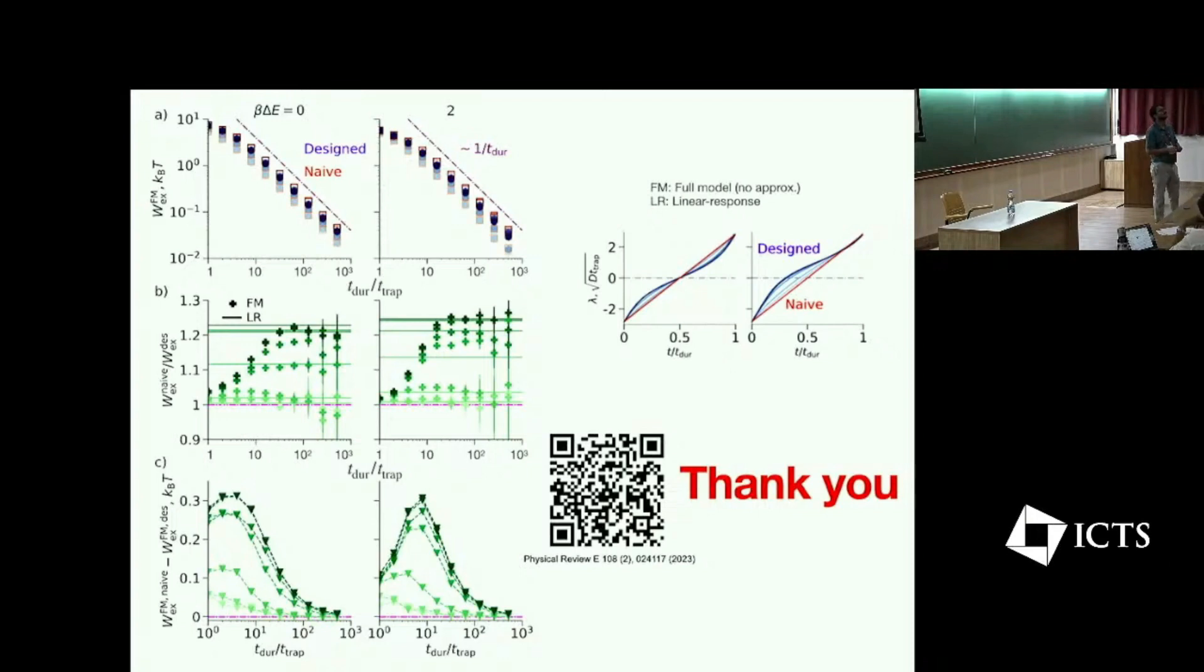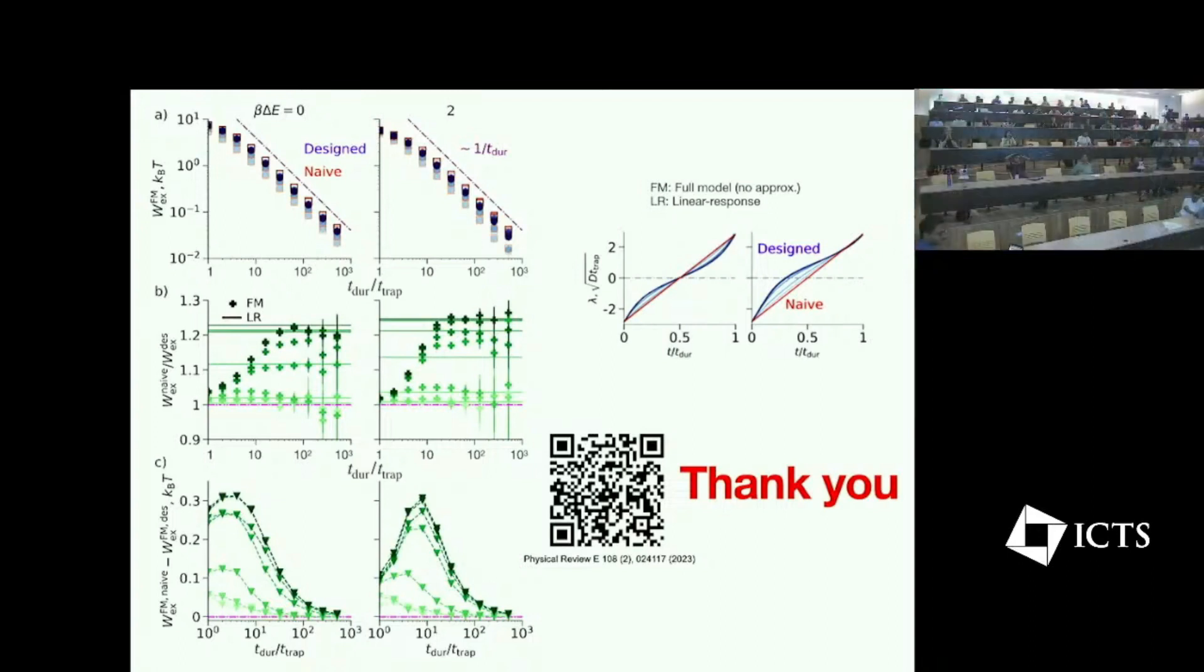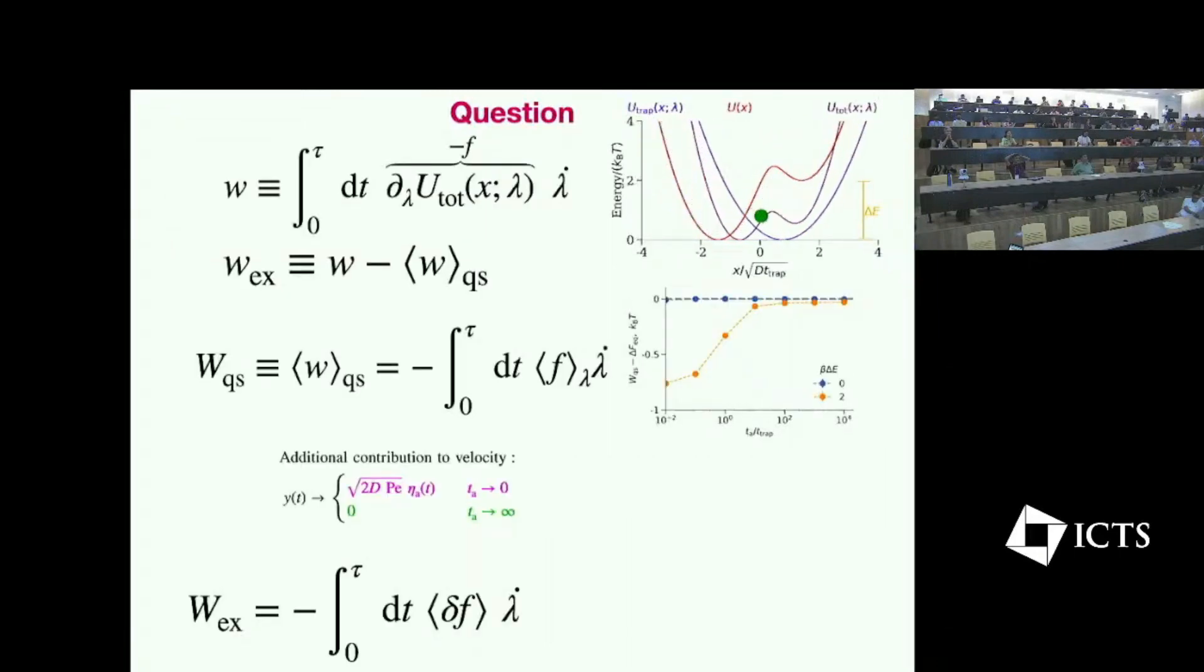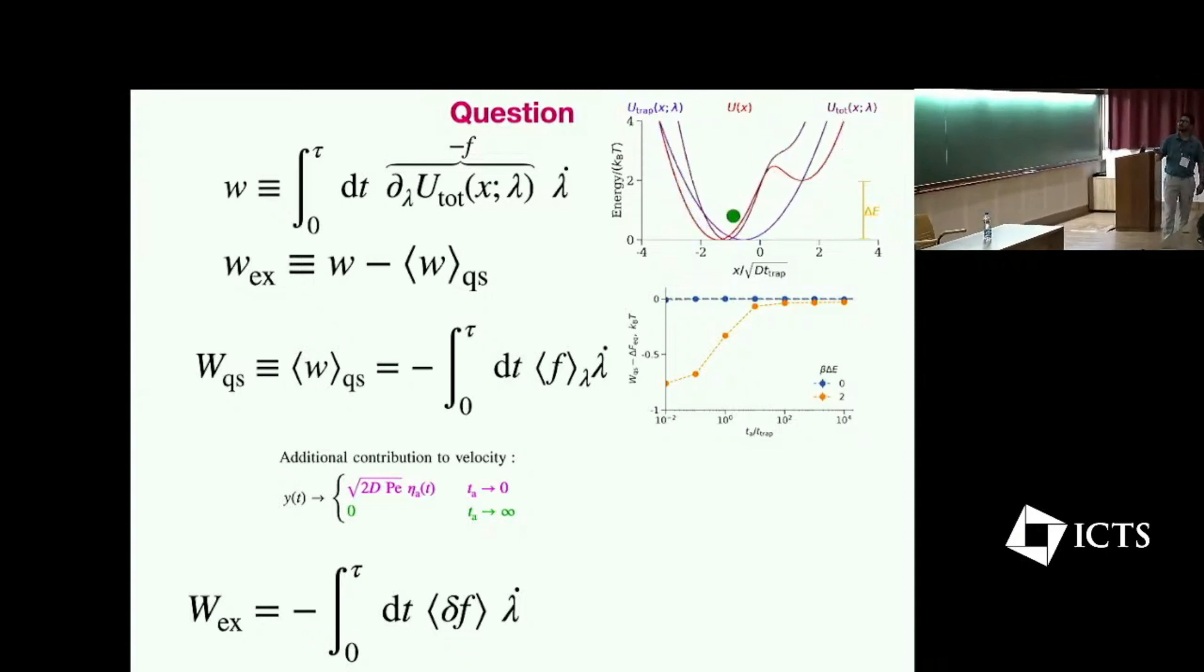Hello, so I have a question. While defining this excess work, you chose the reference to the quasi-static limit, right? Yes, exactly. But in active particles, in the quasi-static limit, the dissipation sort of diverges. Dissipation should diverge? I showed that the quasi-static difference doesn't diverge actually. No, that's not my question. I mean, in recent work I saw some work by Fodor and others, so they showed that the quasi-static limit is not the optimal one, the dissipation diverges there. Ah, okay, I'm not familiar with that, but this actually shows that when TA goes to infinity, we actually go to equilibrium case, where this quasi-static work becomes equal to free energy difference, equilibrium free energy difference. So we can talk about it. Okay, thank you. Okay, it is time to speak up.